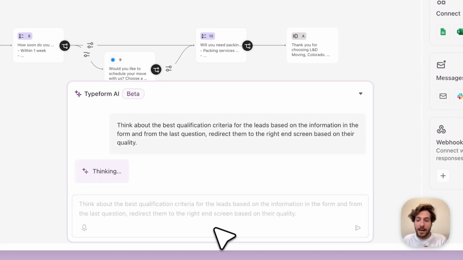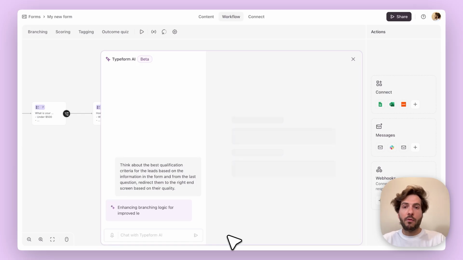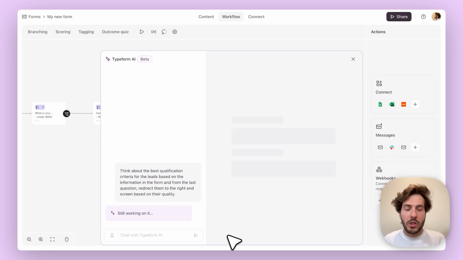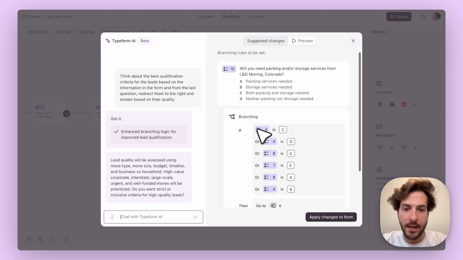So just by sending these instructions, the AI will make a proposal on a qualification framework, and then it will add the branching. Of course, if we already have a qualification framework, it's as easy as telling the AI what our qualification framework is, and the AI will do the job for us. Okay, so again, remember that the AI is an expert, but we don't always need to rely on the recommendations of the expert. We can always be steering the wheel and deciding what is implemented.